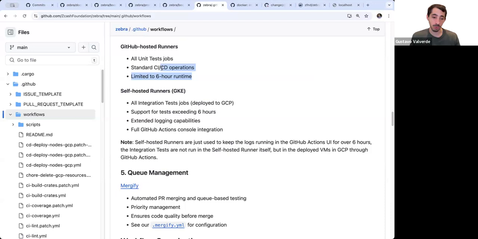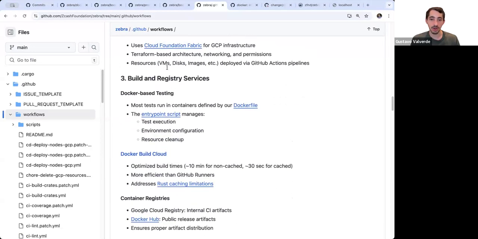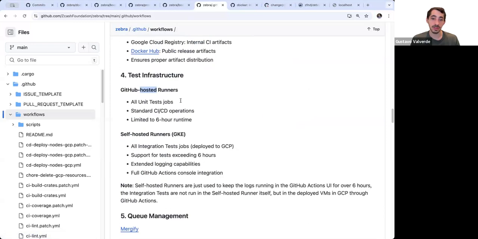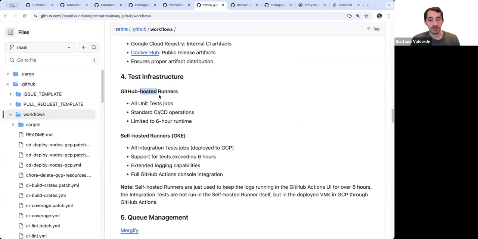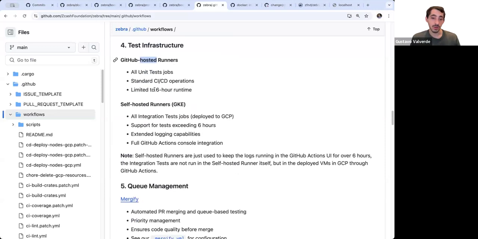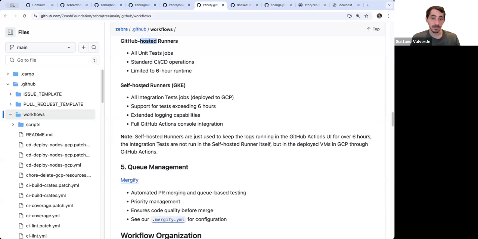We run a test on a weekly basis that syncs the whole network. That obviously takes more than 6 hours. That's the hard limit for GitHub runners, and we can't go beyond that without a hosted runner. Even for that hosted runner, how to deploy it is available in the Cloud Foundations, with Terraforms basically.